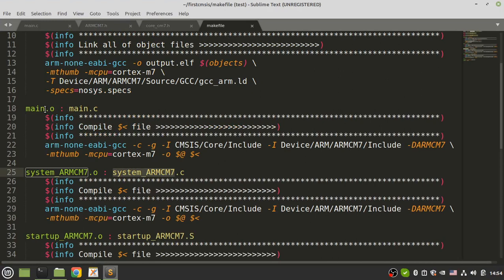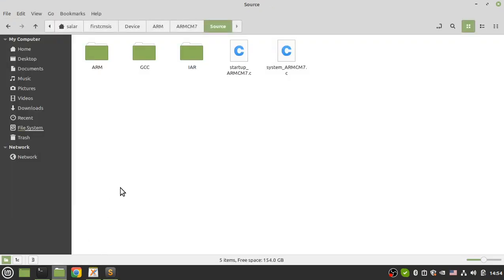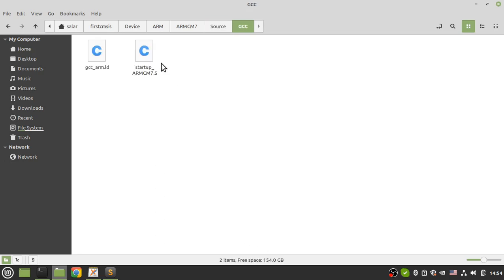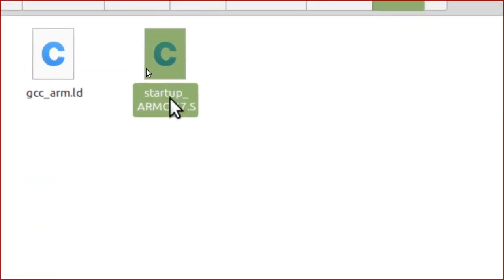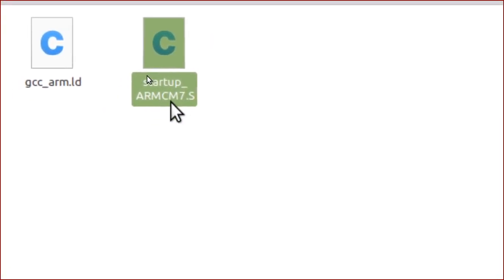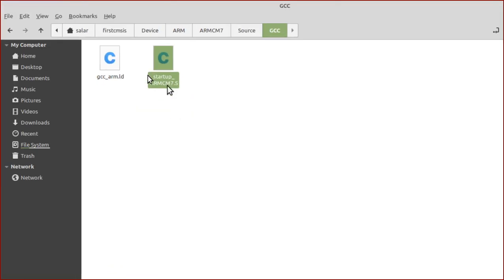So one of your rules is for main, another is for your system file, and another is for your startup file. You can add a startup.c file or a startup.s file, but I've added an assembly file to my project: startup underscore the name of your core, Cortex CM7.